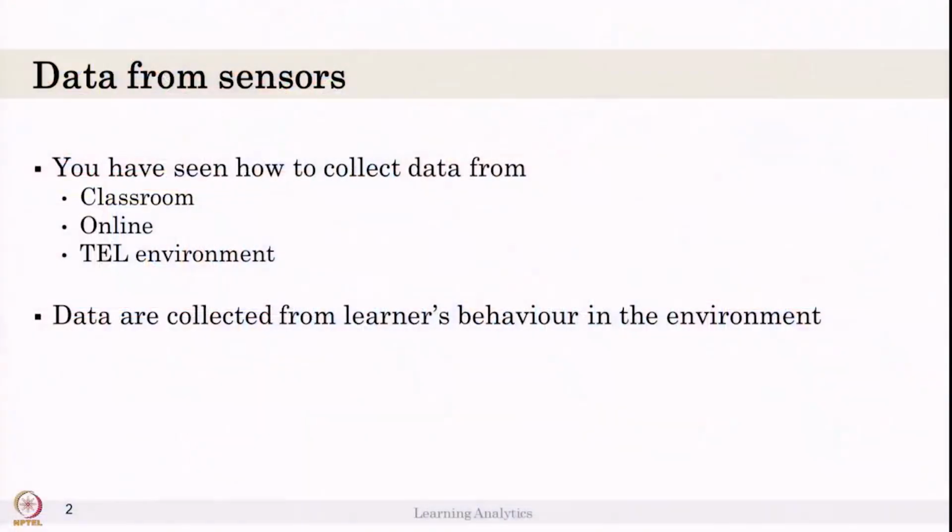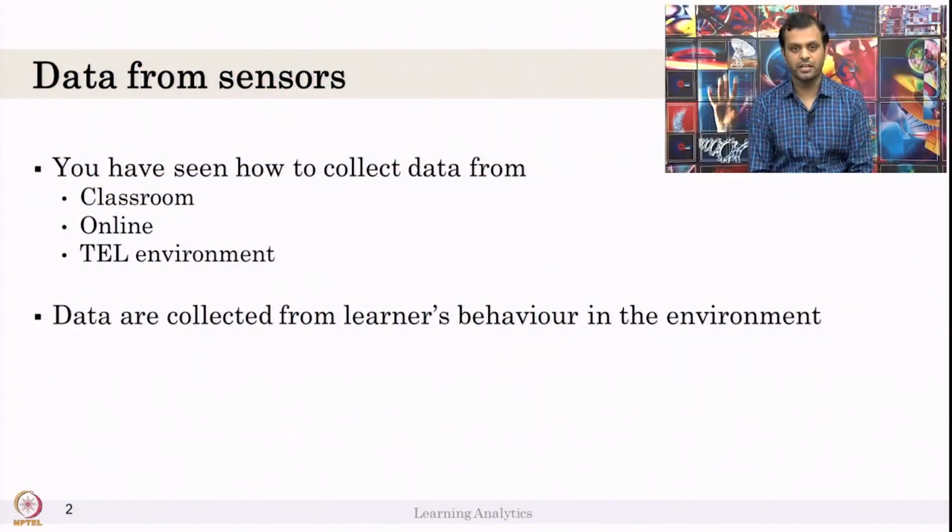So, you have seen how to collect data from different learning environments like a classroom, online or technology enhanced learning environments in week 2, and you would have used those data for solving some assignments or while reading to apply machine learning models on the data. Now, the question is, is the data we collected from log data or any data enough? Can we use that data to completely give a holistic approach to learners' behavior? Is that possible? Because what data we collected in a classroom or online is students' interaction with some particular system.